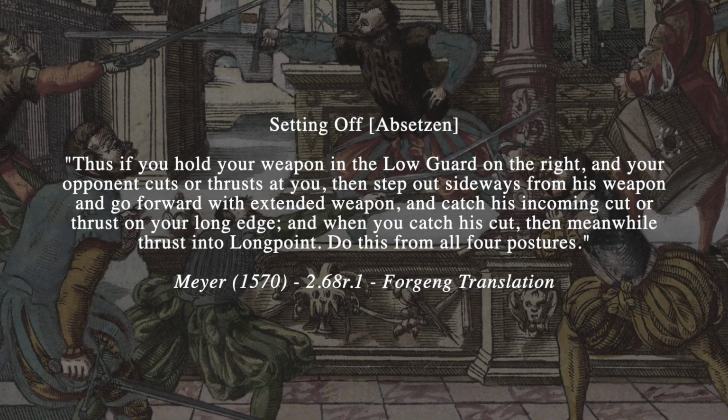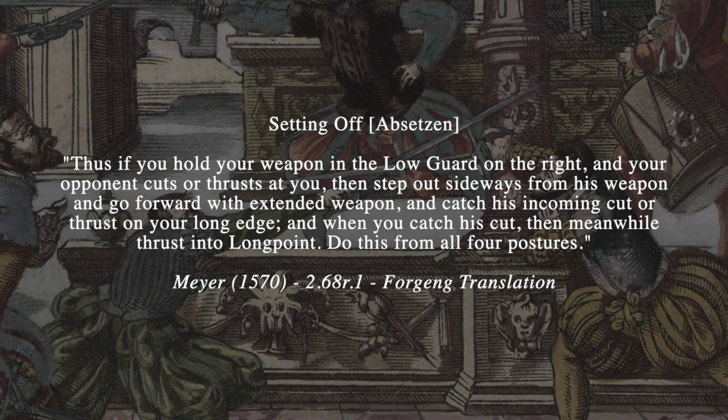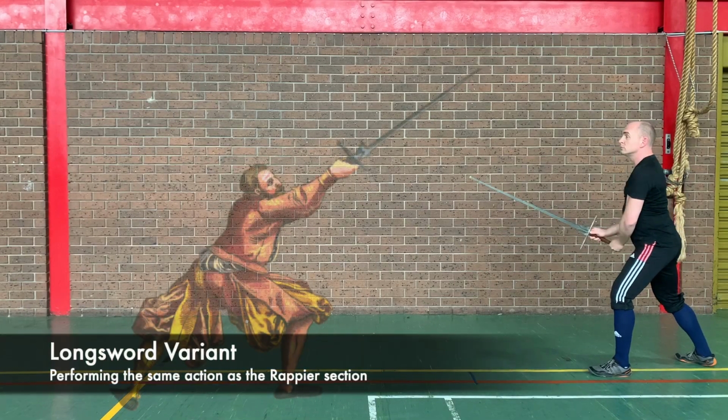Now, many people would agree that Meyer's book is not meant to be read in a completely linear fashion and jumps backwards and forwards, and a lot of techniques from other sections can be reapplied to earlier sections. So let's try this technique with the longsword. We start in the low guard, which with the longsword is basically going to be flug.